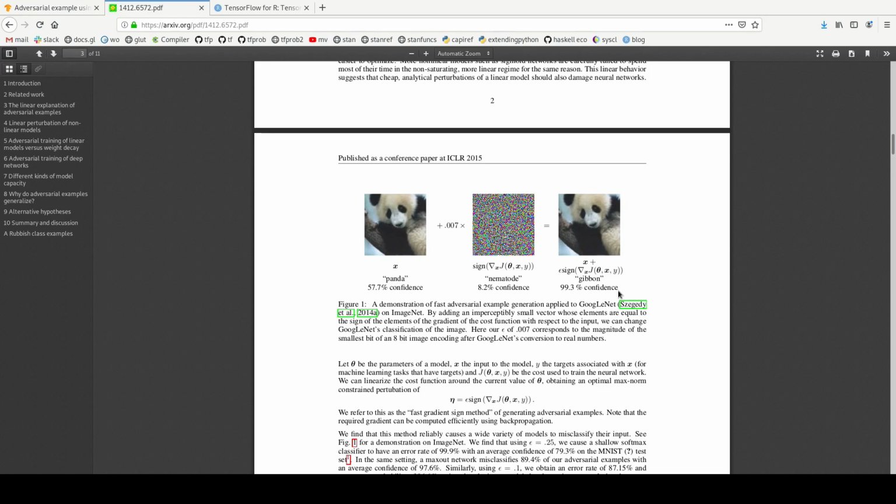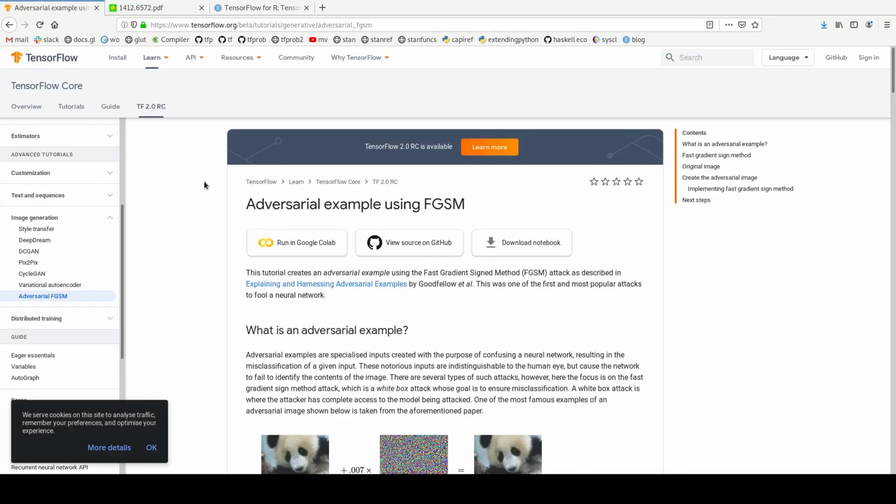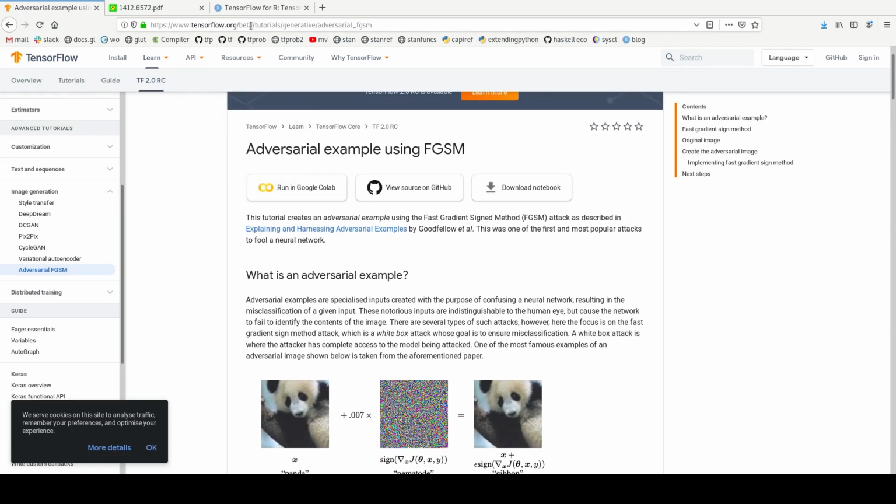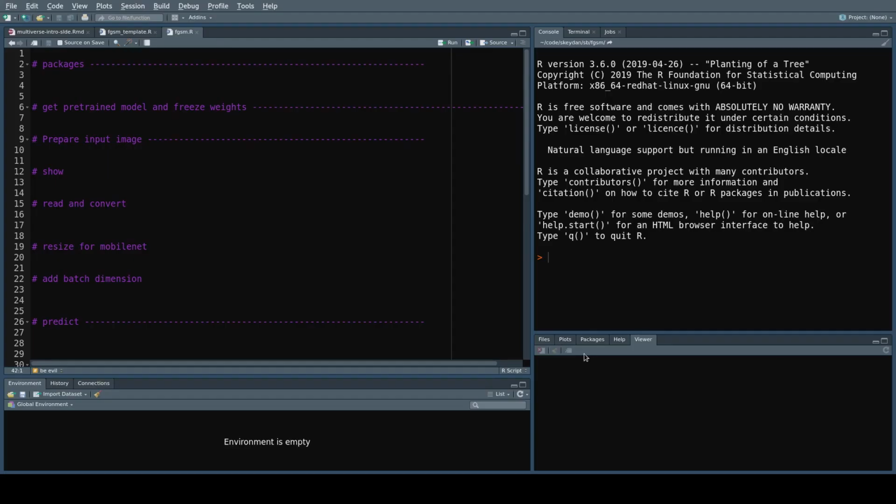So we're going to see when we jump to the code how easy it gets with TF 2.0. And in case you're a Python user, you can also see the Python code for this example on the TensorFlow website. But here we are going to do that in R.